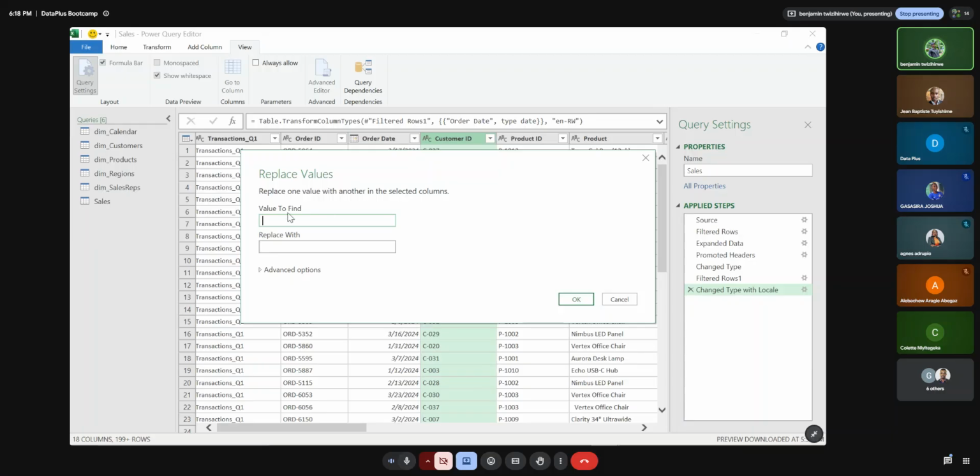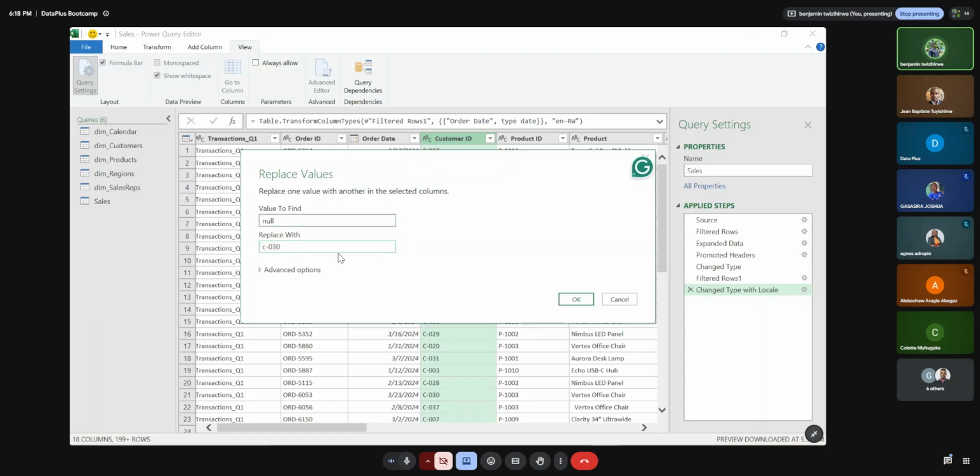Then you type the value to find, so where there is an R, we can replace it with maybe C030, for example. But you can replace it according to different reasons.